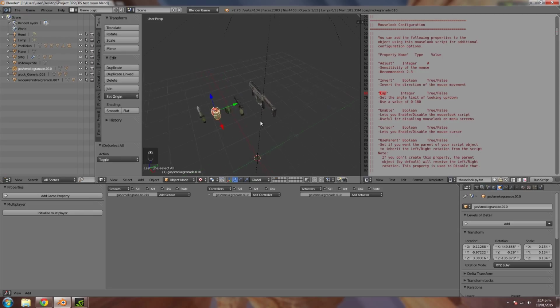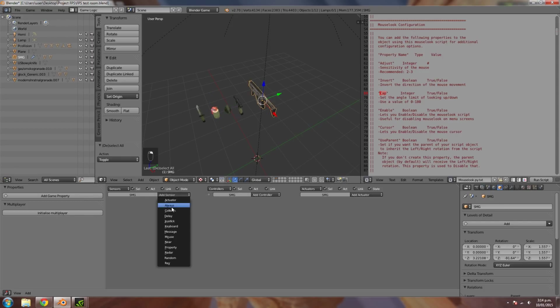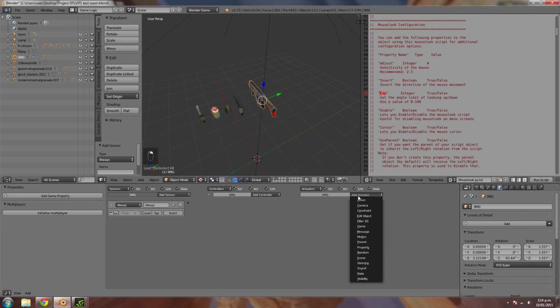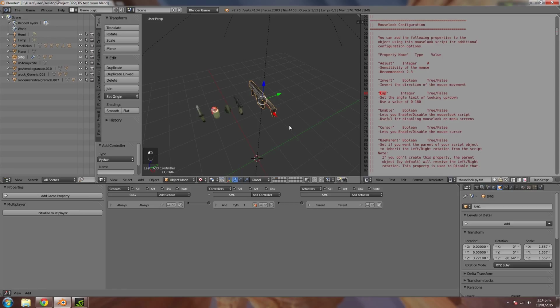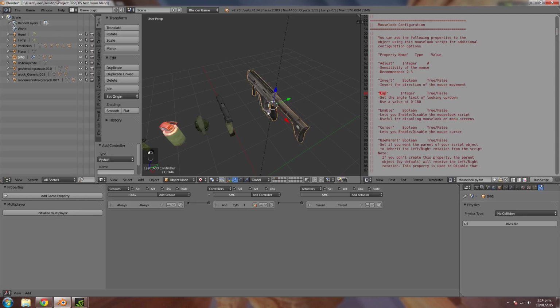So to do that, what we're going to do is first of all we'll do it to our primary here. We need an always sensor, and then we need a parent. And it's always going to parent to our gun spawn. So type in gun spawn here, and then click that. Then we'll minimize all of those. We also, before we go any further, have to make sure that it's all set to no collision.